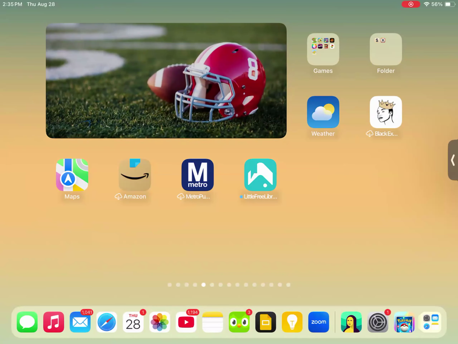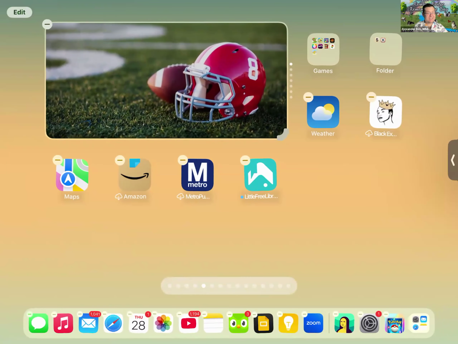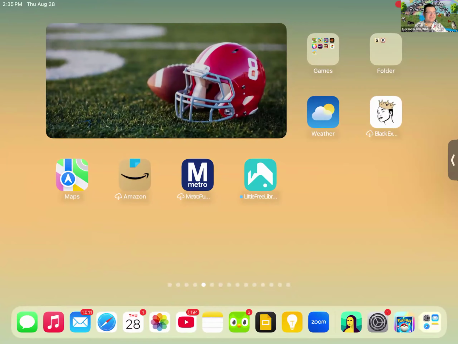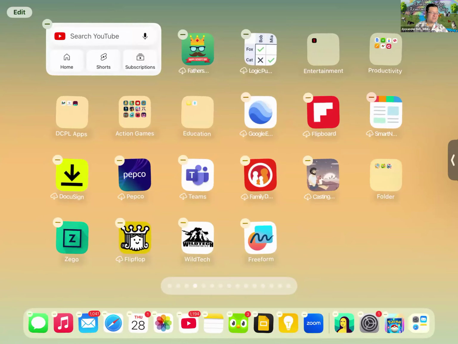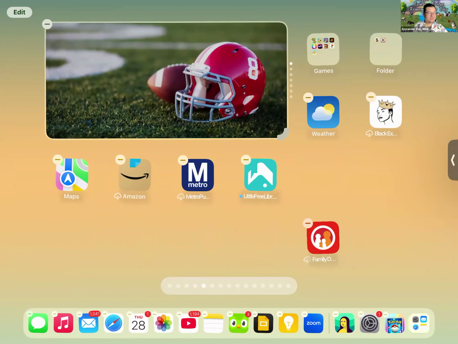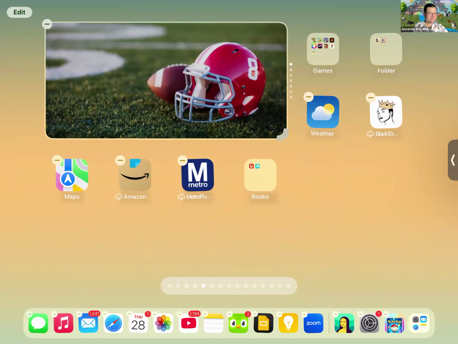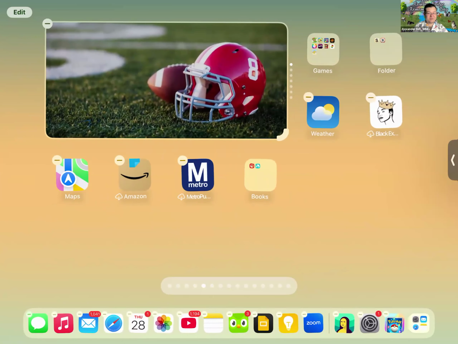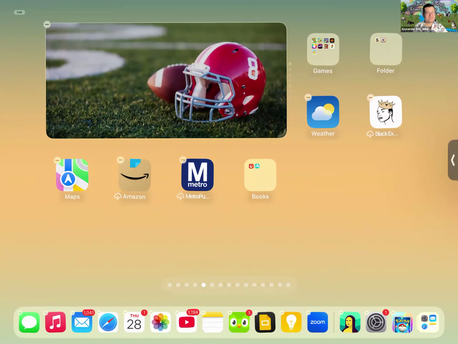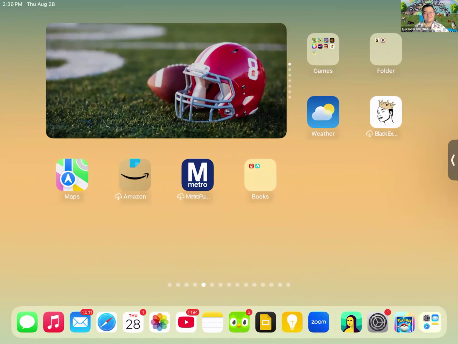And when you finish, to stop it from wiggling, what do you do? So you can either just tap an open space again or hit done at the top right. Like that. If you don't want the apps to shake anymore, hit done at the top right or just tap an open space again. Whenever I move, so it's really important, you can move apps as we talked about, you can put them into folders, you can add widgets, all from when they're shaking. But if you don't want them to shake anymore, just tap an open space or hit the done button or option at the top right.